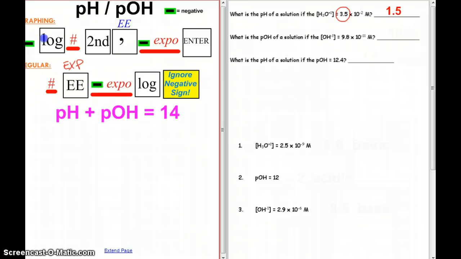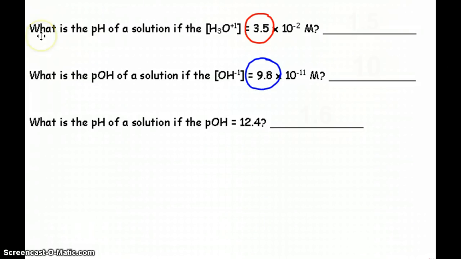Looking at the second question, what's the pOH of a solution if the hydroxide concentration is 9.8 times 10 to the negative 11 molar? Same process, follow the same instructions, except this time the number that you're going to use is 9.8. So when you type that in, this time your calculator should give you an answer of around 10.